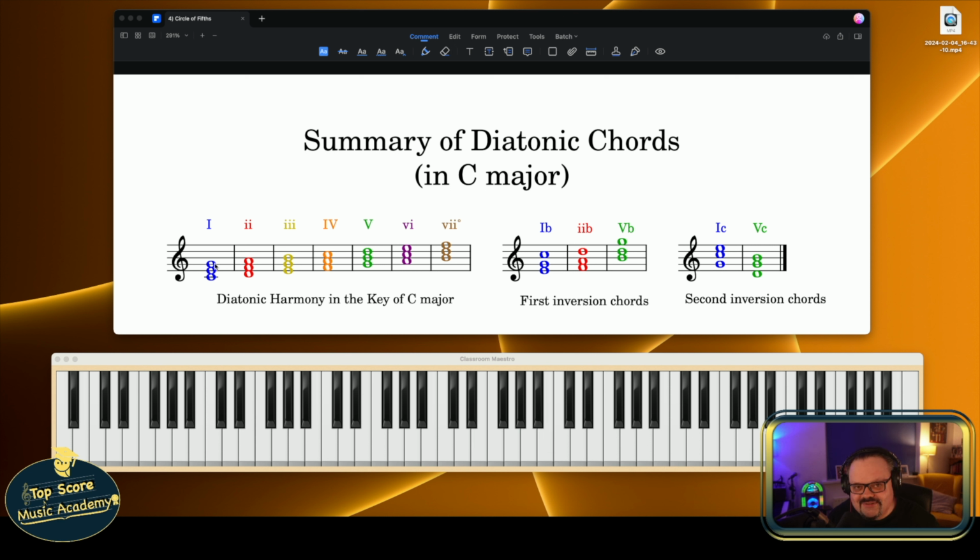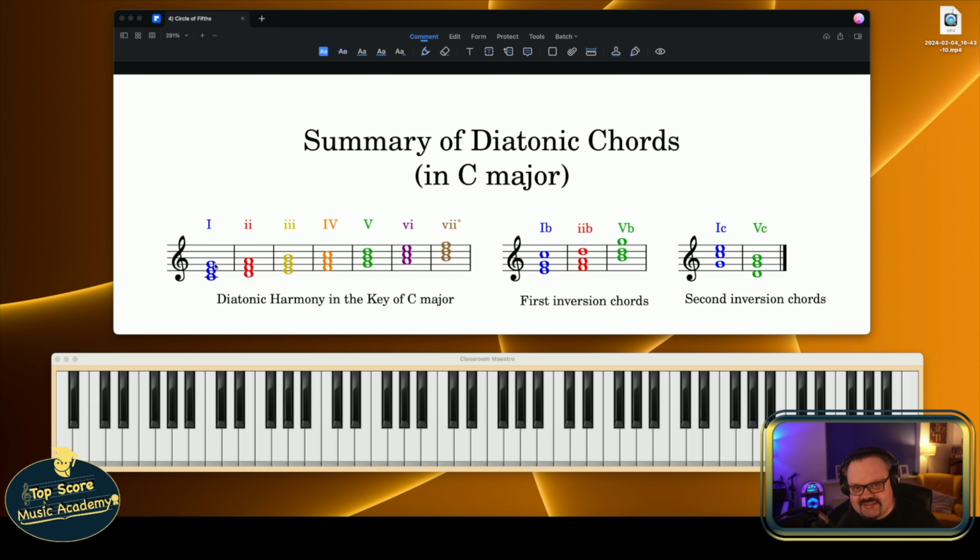And then back to major chords again with chord 4, our subdominant chord. So F to A is a major third, and F to C is our perfect fifth. Chord 5, another major chord, our dominant chord, a very important chord that we're going to be using quite a lot in our compositions. So G to B is a major third, and G to D is the perfect fifth.